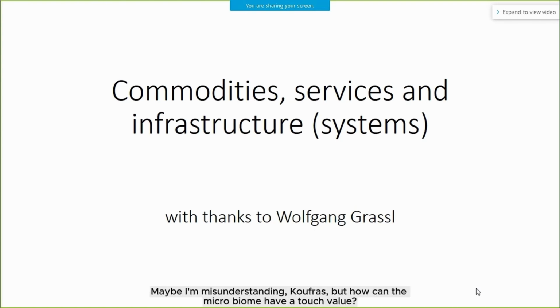Maybe I'm misunderstanding, but how can the microbiome touch, well, I never used the word intentionality or any similar word, and that's one of the reasons why I withdrew a little bit from the word purpose. So, in order to have a function, you do not need intentionality. The heart of dinosaurs had a function, namely to pump dinosaur blood. But there was no intention, unless you allow God to have been around creating dinosaurs already.